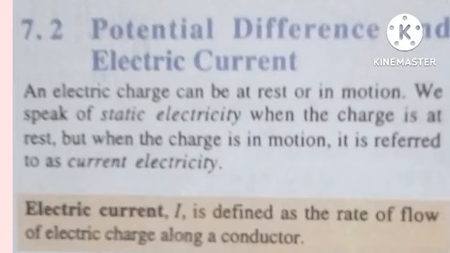The last time we said that electric charges, unlike charges, attract. Now the difference between the charges is basically similar to what is known as potential difference. An electric charge can be at rest or in motion. When they are at rest, we call it static electricity. When they are in motion, we call it current electricity. Electric current is defined as the rate of flow of electric charge in a conductor. So the charges move due to forces of attraction and repulsion. When they are moving, it's called current electricity.